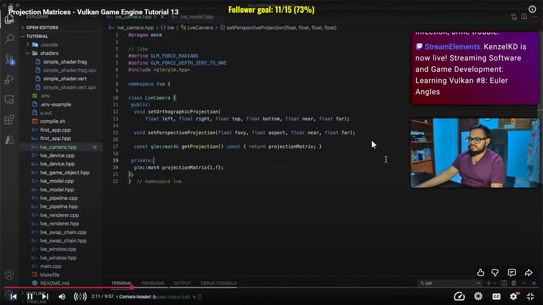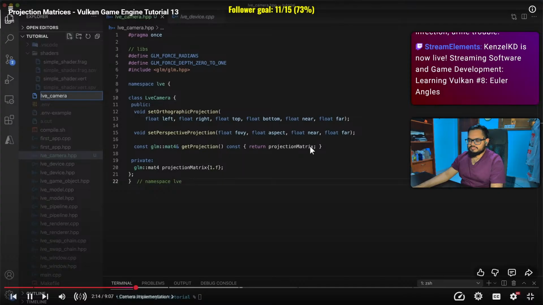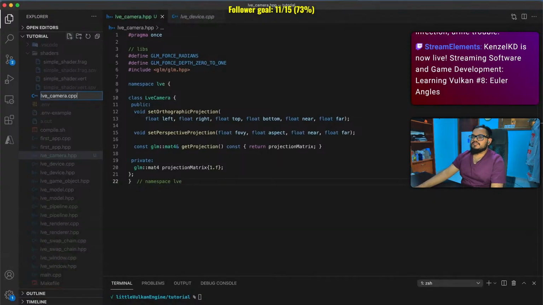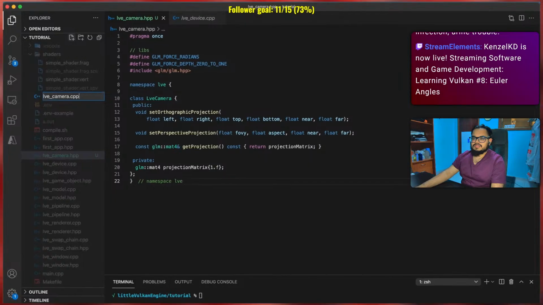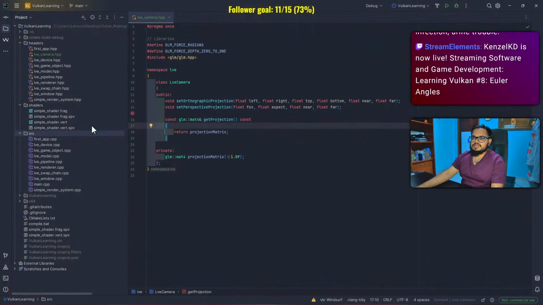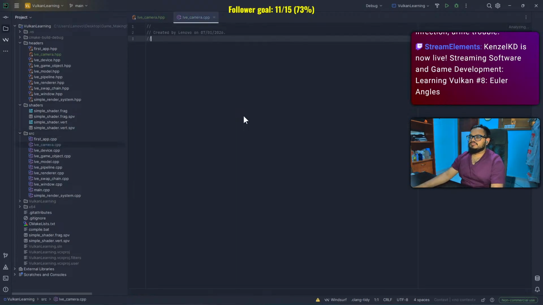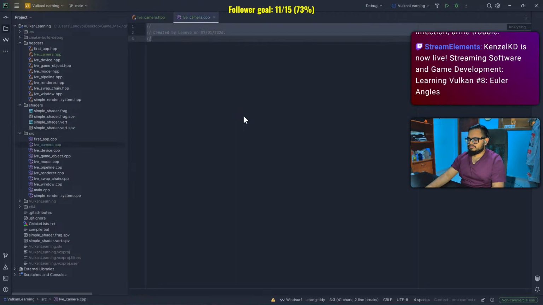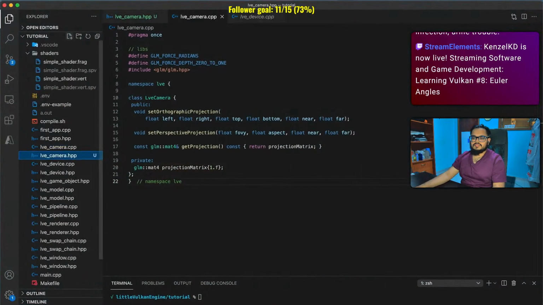Now let's do the implementation. I will create a new file, lve_camera.cpp. So let's make a CPP file, new source file, lve_camera.cpp. And at the top include the associated header.